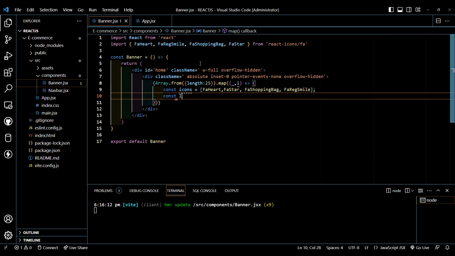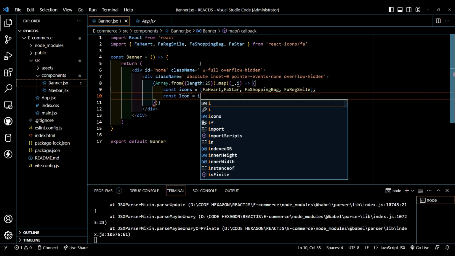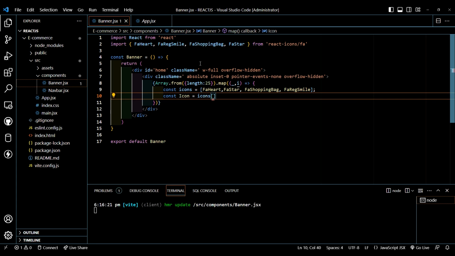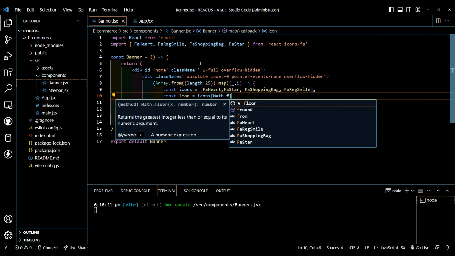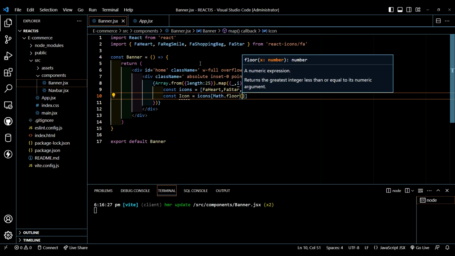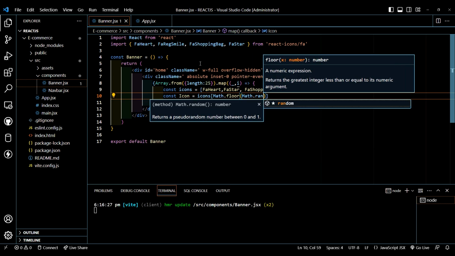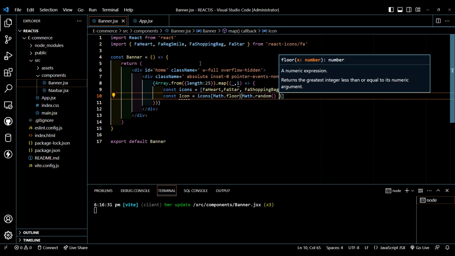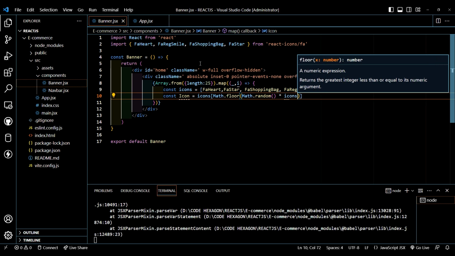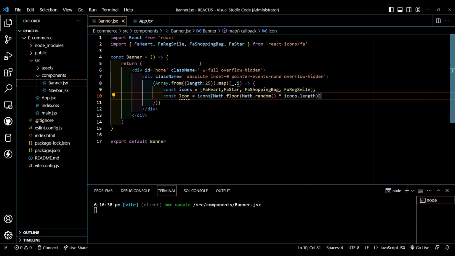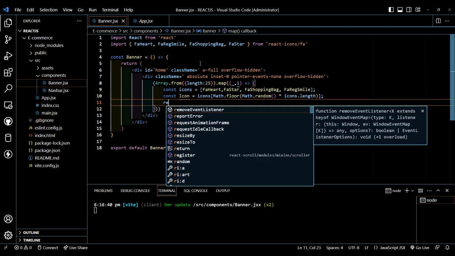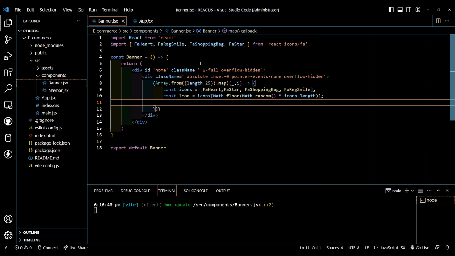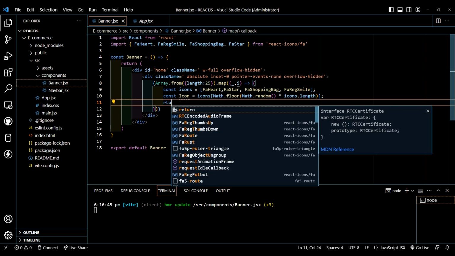Type const Icon is equal to icons[Math.floor(Math.random() * icons.length)]. Let's type return.